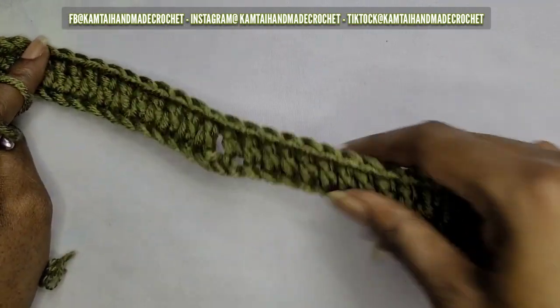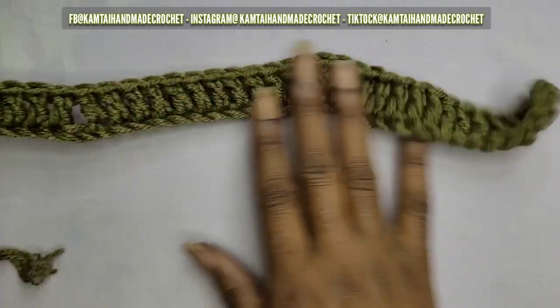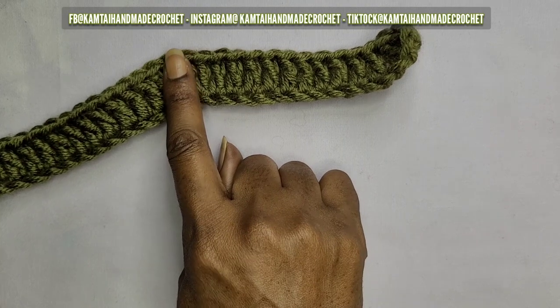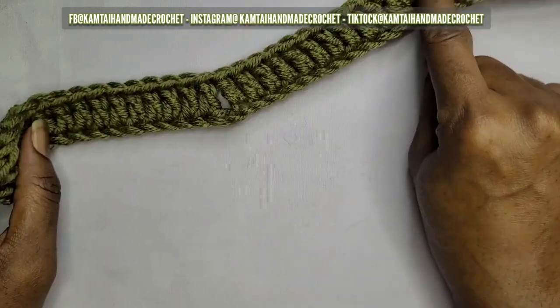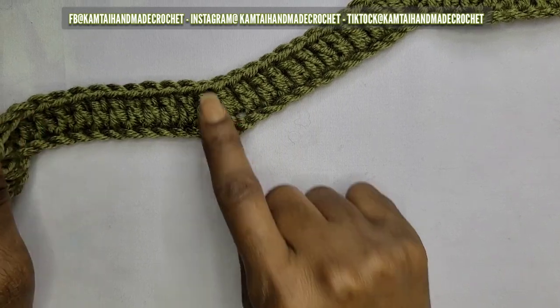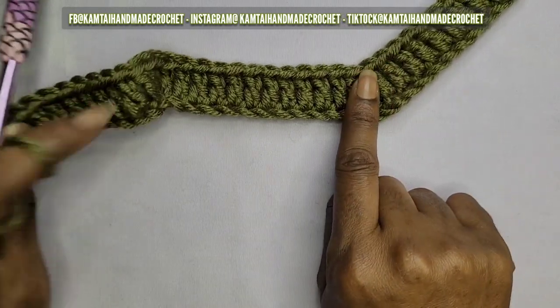You see it already has a little bit of depth to it, the up and down, the valleys and the peaks. So you're just going to repeat what you did in the first row. When you get to the second, you skip 2 stitches and go ahead and continue on.